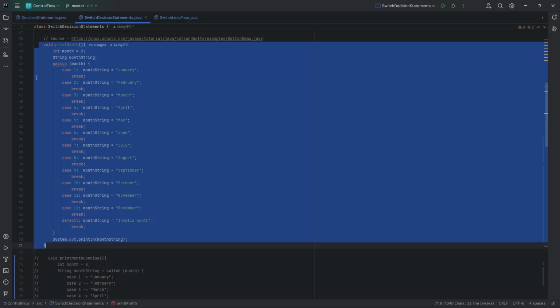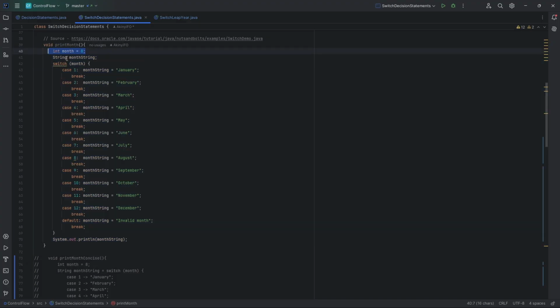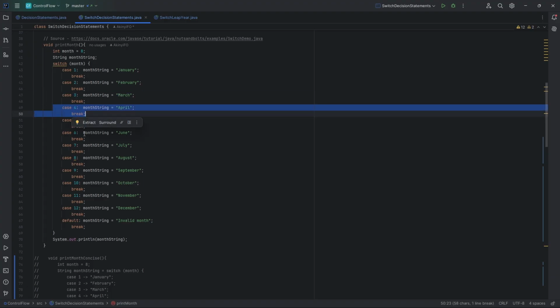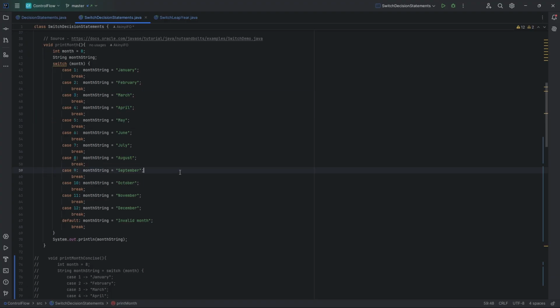and this is how it looks like. So we still have the month value, we still have the month string, we have the condition working with the month value and the case. So on case 1, set the month to January, then break. On case 2, set the month to February, then break, and so on and so forth. So if case 1 is not true, then it will check the next case and the next one and the next one all the way up to when it meets August here and go outside the loop thanks to the break statements.